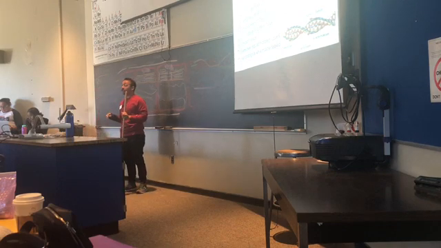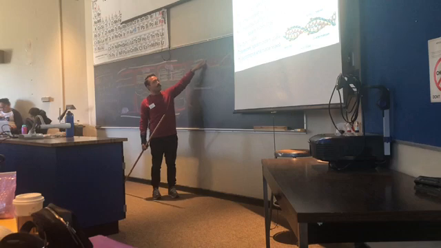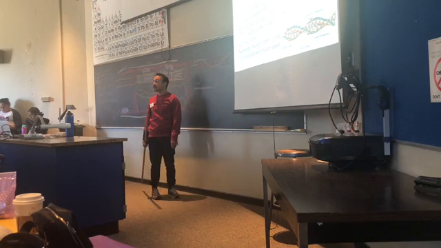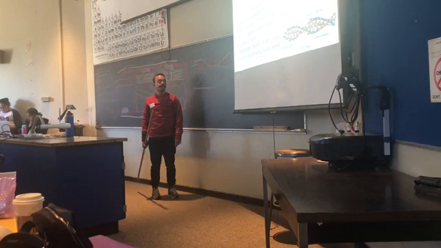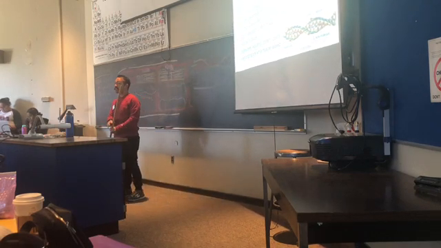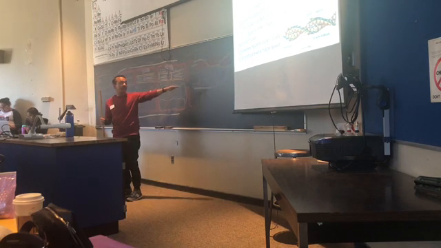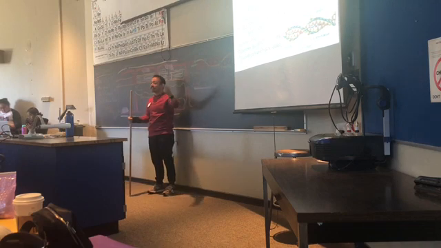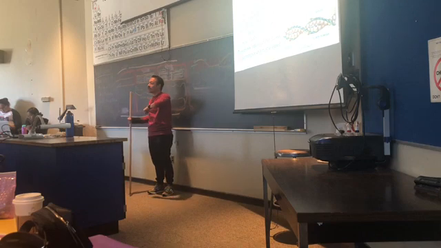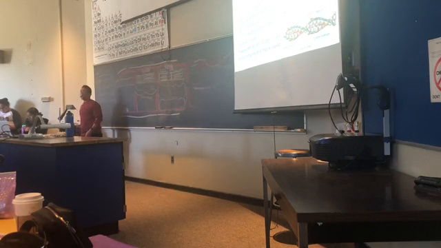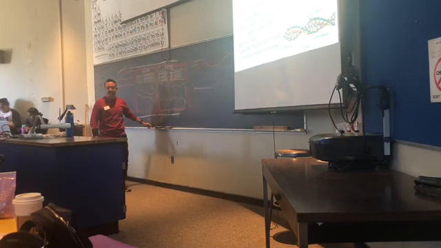I guess I'll just say this. What happens is, when contraction happens, a signal binds to troponin, and when that signal binds to troponin, it moves tropomyosin out of the way, so that myosin can grab onto actin more strongly. This is why I call troponin and tropomyosin regulatory proteins. They regulate the interaction between actin and myosin. If you don't have a signal, myosin can't bind to actin strongly. If there is a signal, and we'll talk about what that signal is, then troponin is distracted, pulls tropomyosin out of the way, and the two can bind together. We'll talk more about that when we get to everything else.